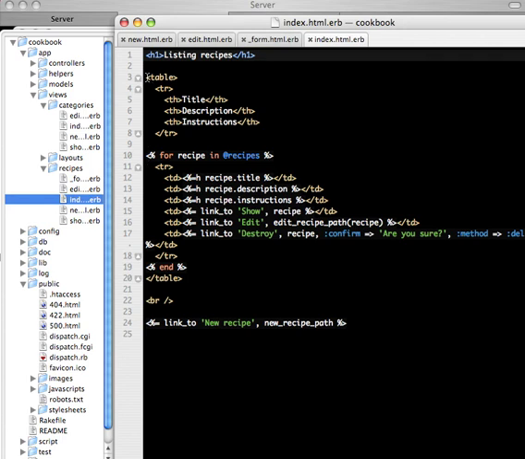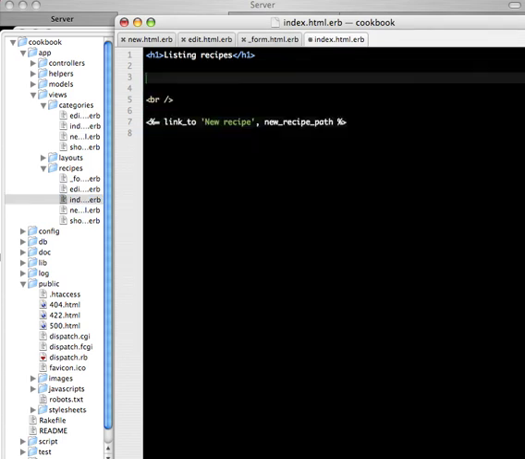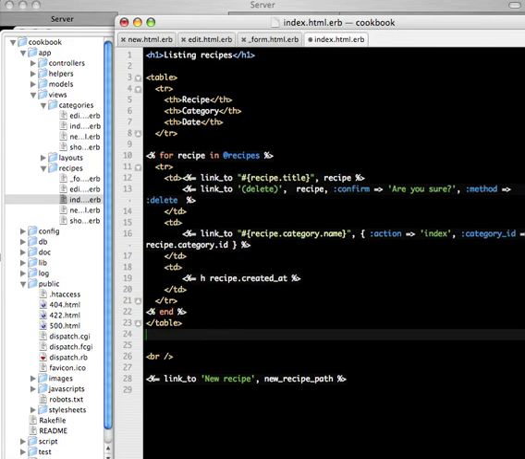So I'm going to take this thing out. Basically, I'll have a recipe title, and you can click on it, and it'll display that recipe.